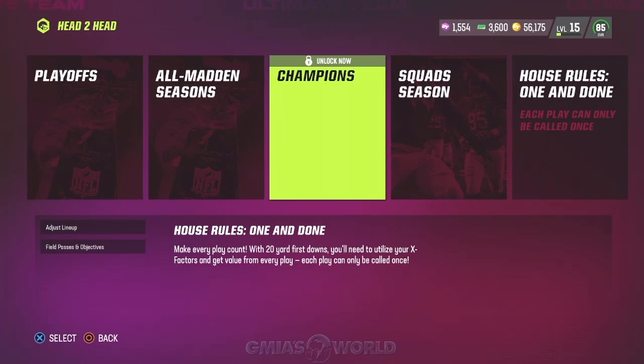Right now we're going to be jumping into my first official Madden 23 MUT Champions game, but I wanted to point this out because some of you guys were asking about it: yo, G, how do you unlock MUT Champions? Well, you're going to need a token. You'll see that the lock is there and it's asking you to unlock now.